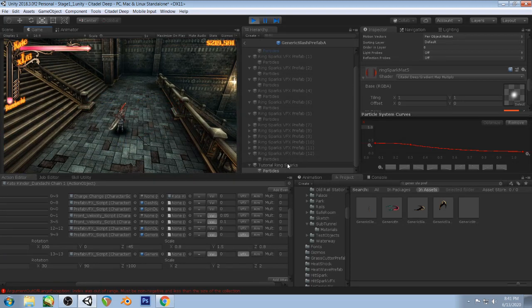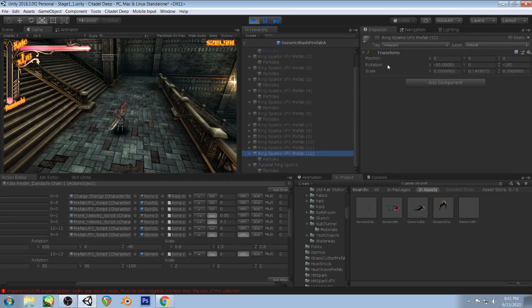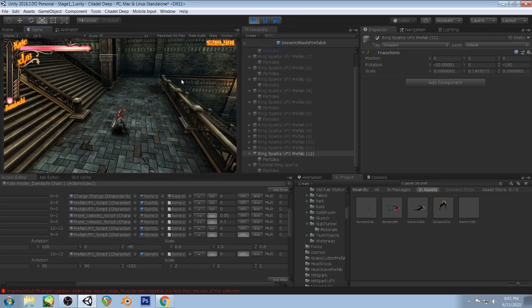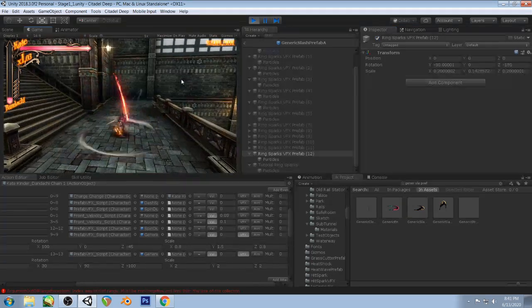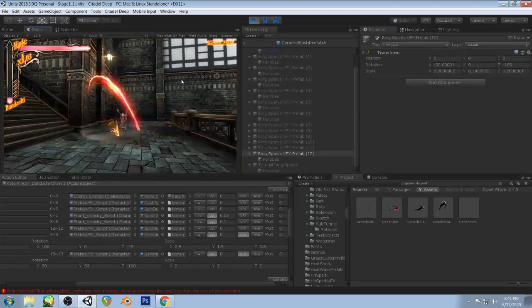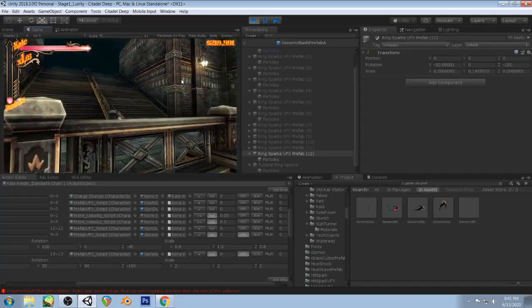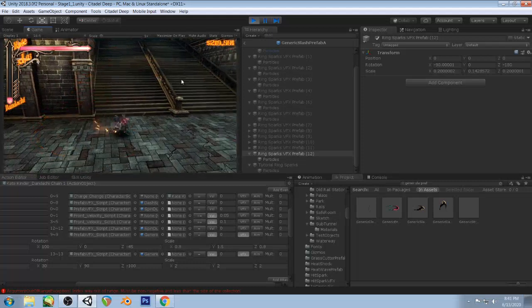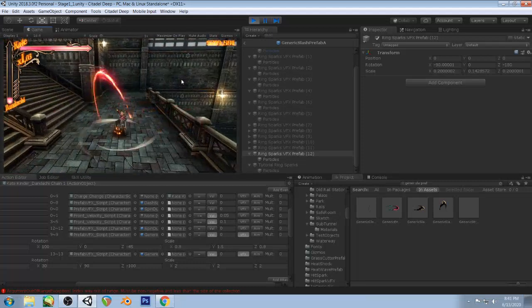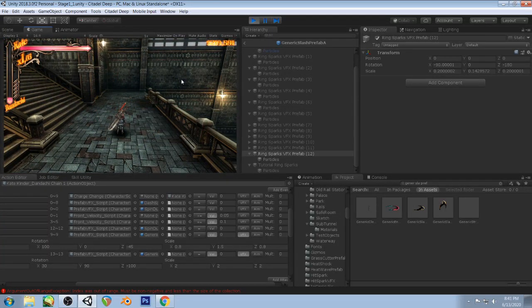And running into some issues. Let's see it with kind of the same issues. It does work though. You just might have to make some adjustments. If you can be a little more specific, you can. It gets really hard if you're using the velocities in the particle system.